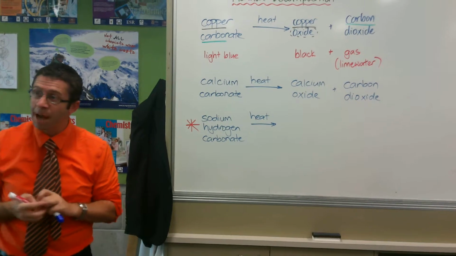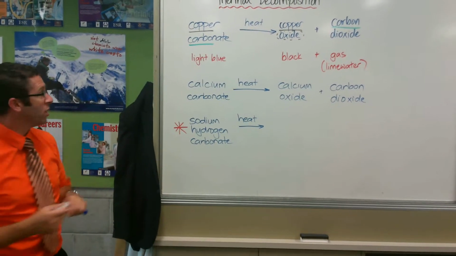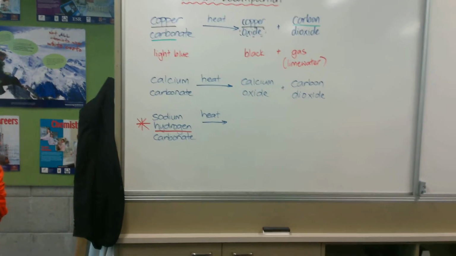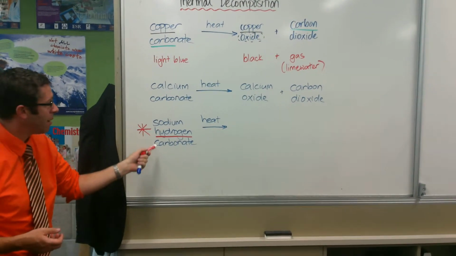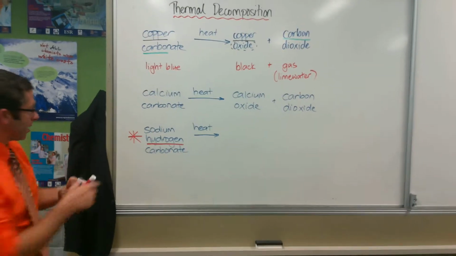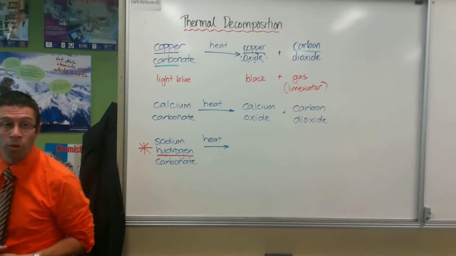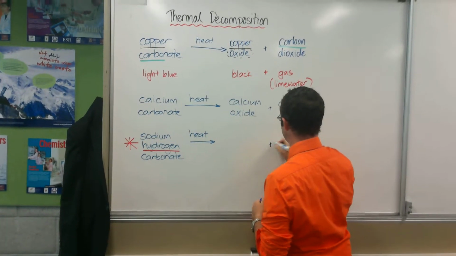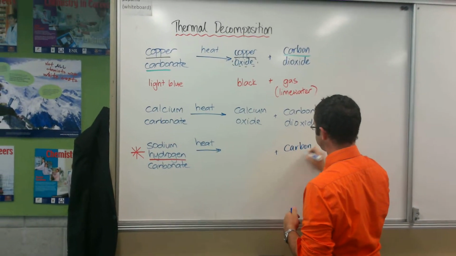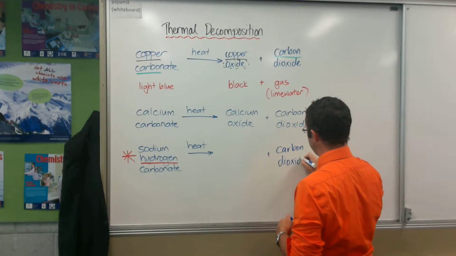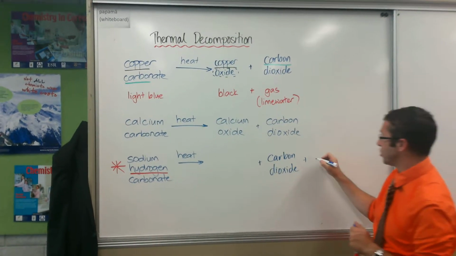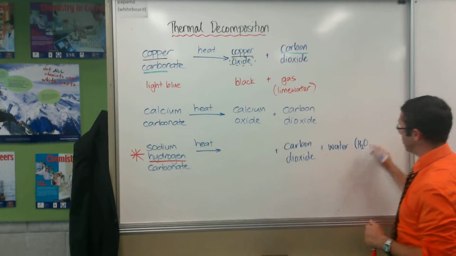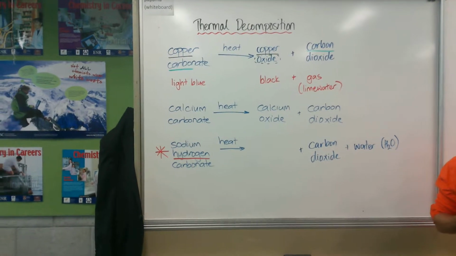Because it's a special one. When you have a hydrogen carbonate, things are a bit different. When I see the word hydrogen, that means that water is going to be made. Okay? If it's something hydrogen carbonate being heated, it's going to make water. Because it's got the word carbonate, it's also going to make what else? Carbon dioxide. Well done. So it's still going to have plus carbon dioxide, but because of the hydrogen, it's also got water. Because water, you might remember, is H2O.